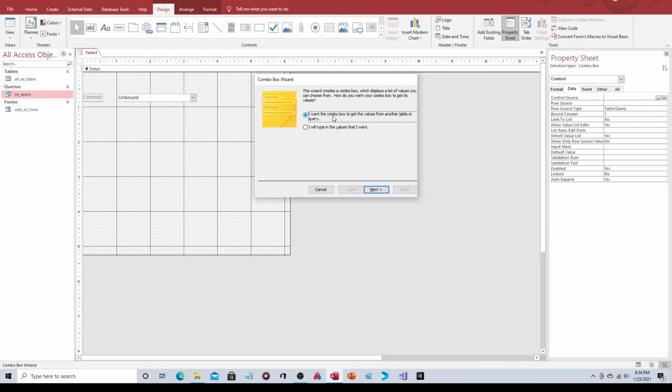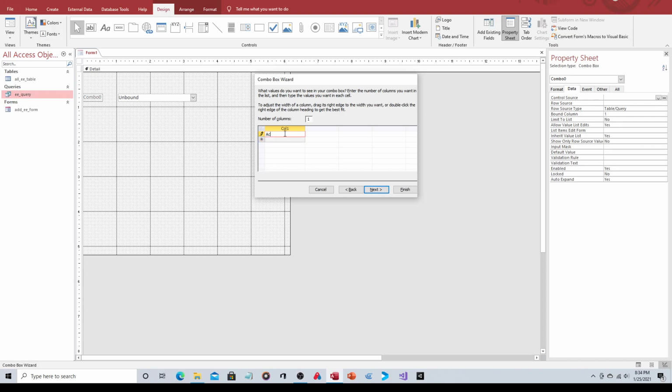In this case, we have two values, so we don't need to do that. So we click, I will type in the values that I want. Next. We'll just stretch that a little bit. Even if this isn't wide enough, it's not that big of a deal. It's really just a visual issue. It doesn't actually lose any data, but if you can avoid visual issues like cutoff and things like that, it's best to avoid it. You don't want to confuse the user.